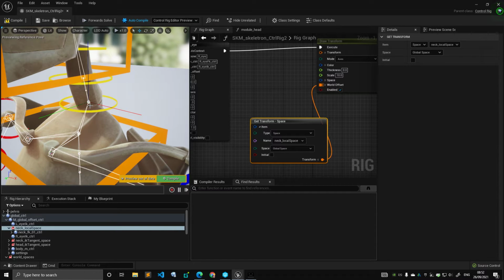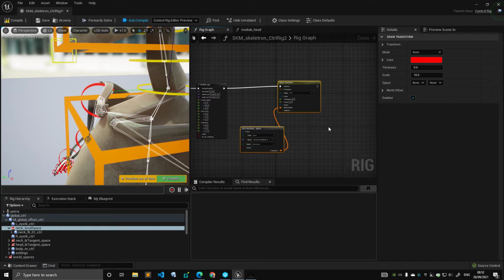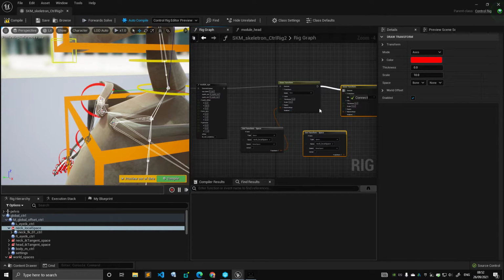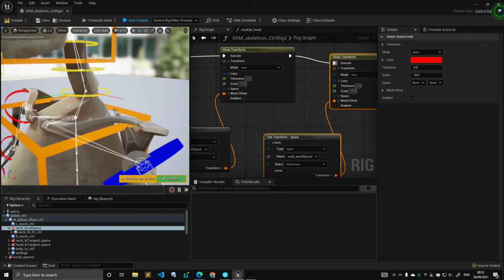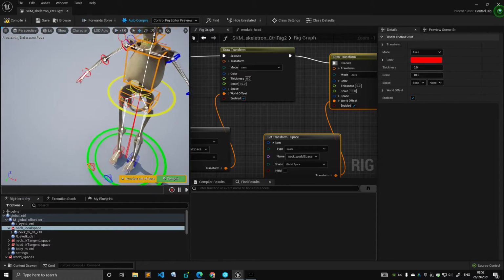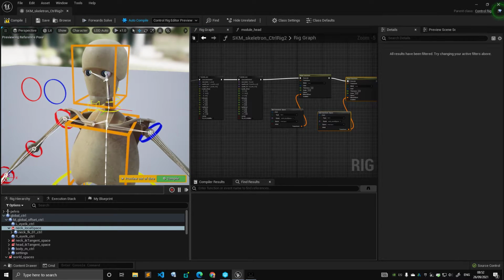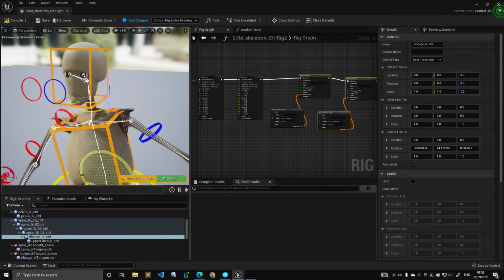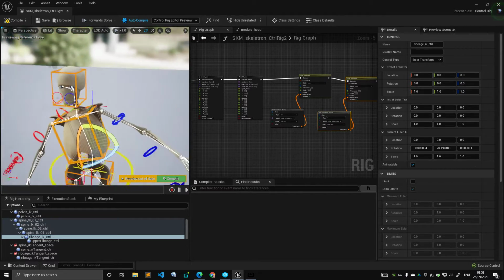So the neck local space is a line at the base of the neck. Let me do that again, but this time, instead of neck local space, I use neck world space. At this very moment, the two things are on top of one another. If I were to move this now, you can see that the neck follows. The local space follows. The world space stays like that.